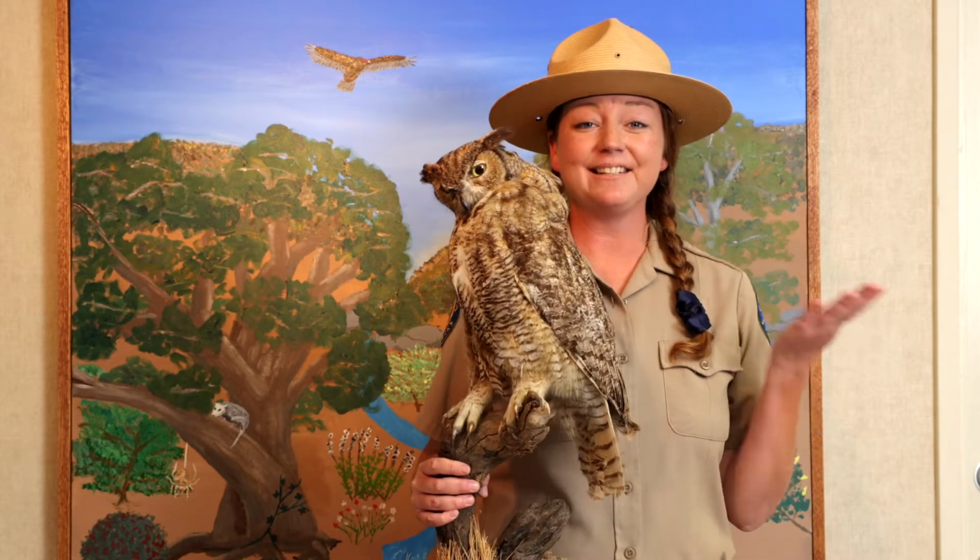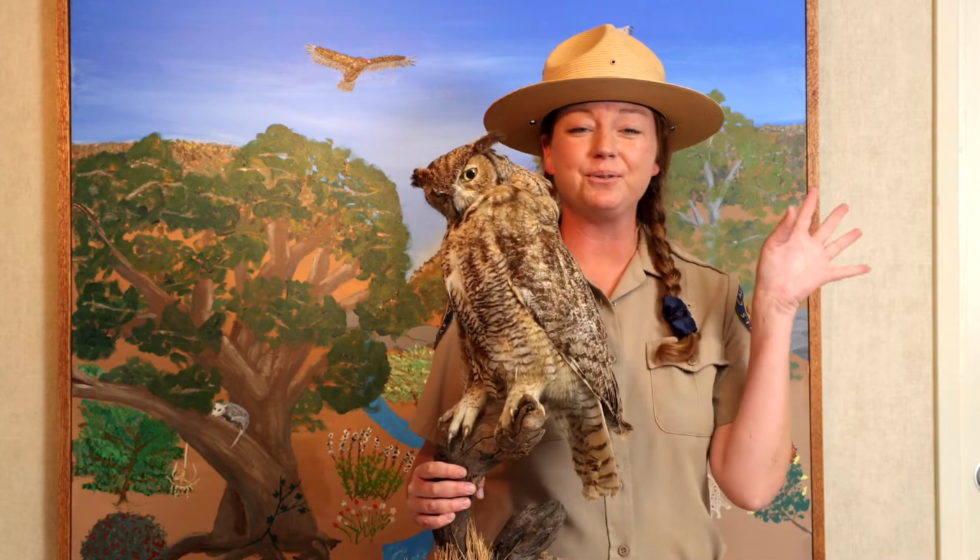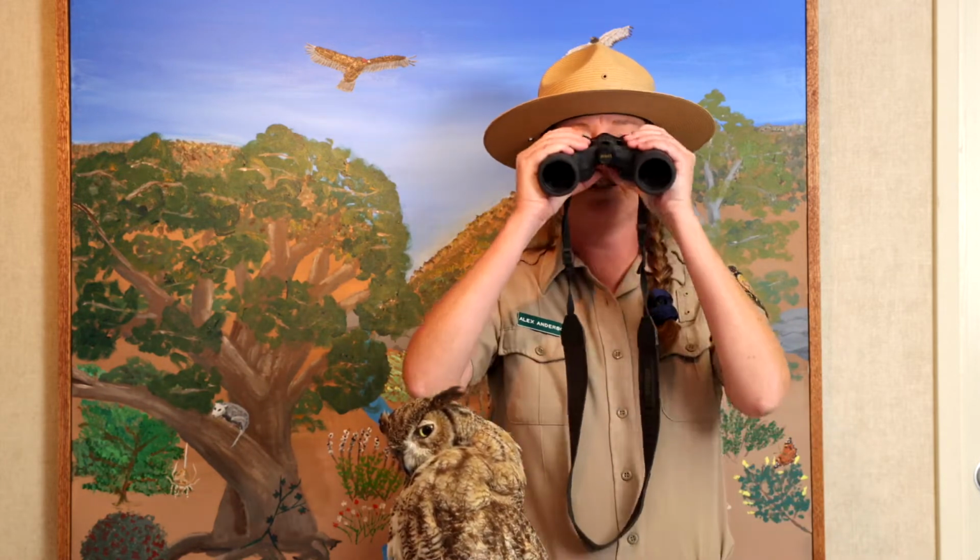They have excellent vision, and their eyeballs are huge, the size of human eyes. They have binocular vision. That means that their eyes are fixed in one place, going straight. So they can't turn their eyeballs around in their sockets the way that we can. So how do they see around them in the night? Owls have a very special feature on their body to help them observe their surroundings in the night.